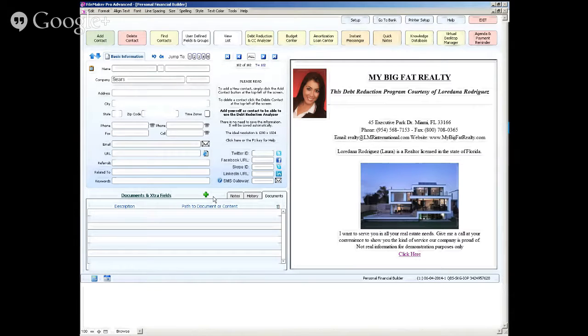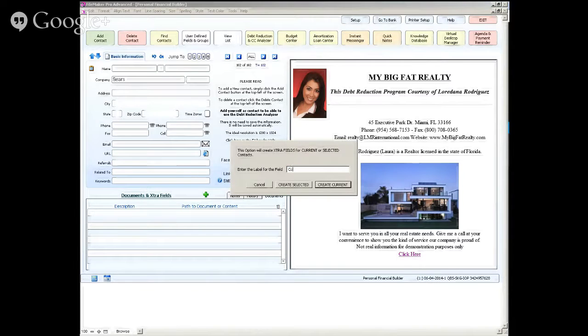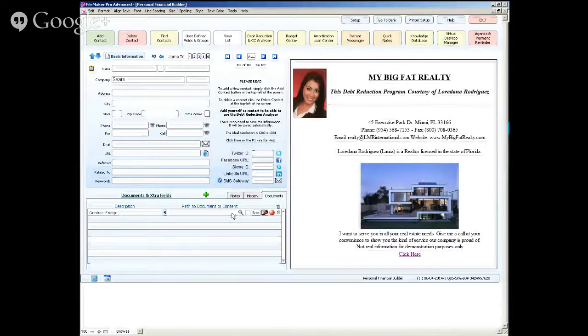I can attach a contract. For example, Sears does this service contract for the range, for the fridge, etc. So you can add the contract. I can put contract fridge, and maybe I receive it in an email as a PDF, so I can attach the PDF here, have it handy, and be able to see it whenever I want just by clicking here.